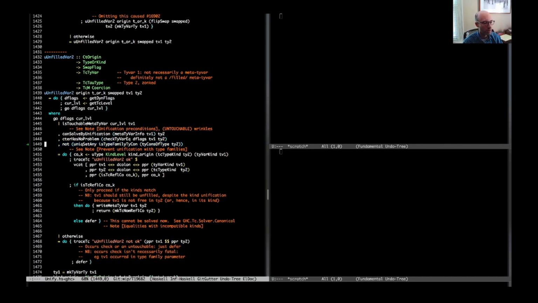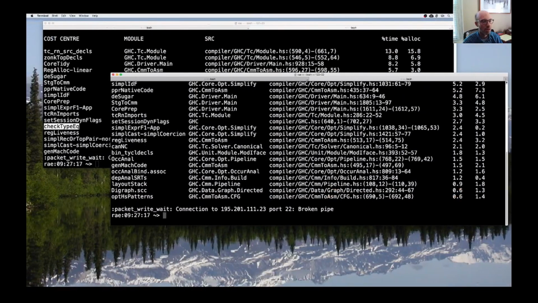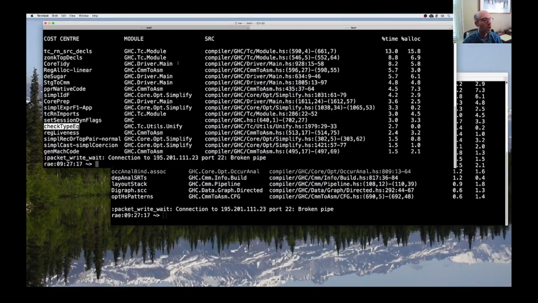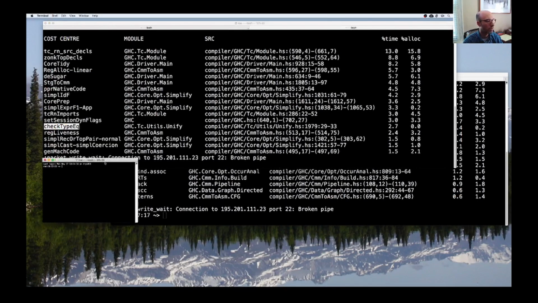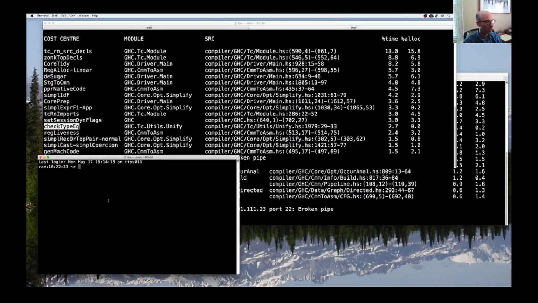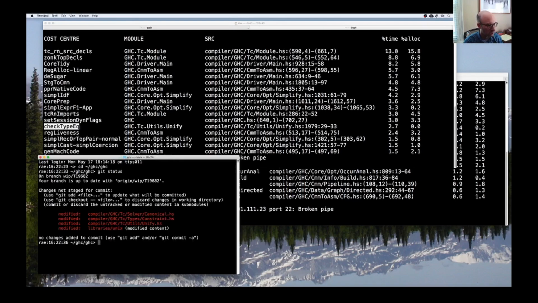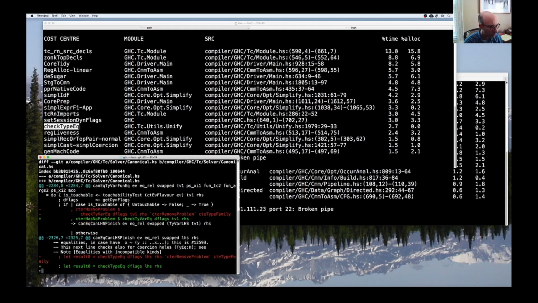So I've just prepared this on my local machine. It compiles. I've checked that much. But now I'm going to push this to the remote machine and then compile there, and we'll see how things go. So let's see. I need yet another terminal window, one that's on my local machine here. Let's make this bigger. Okay, so what do I want to do? I want to go into here, status, and this should be, okay, good.